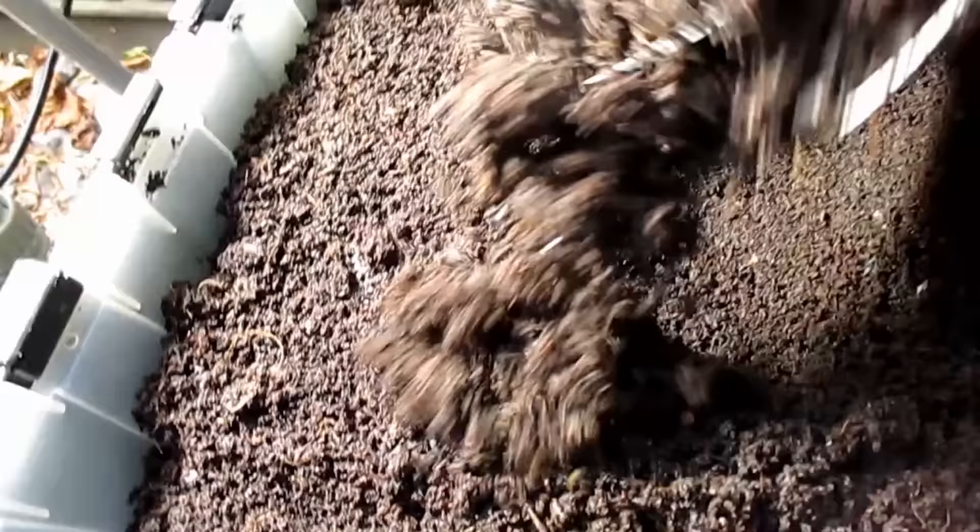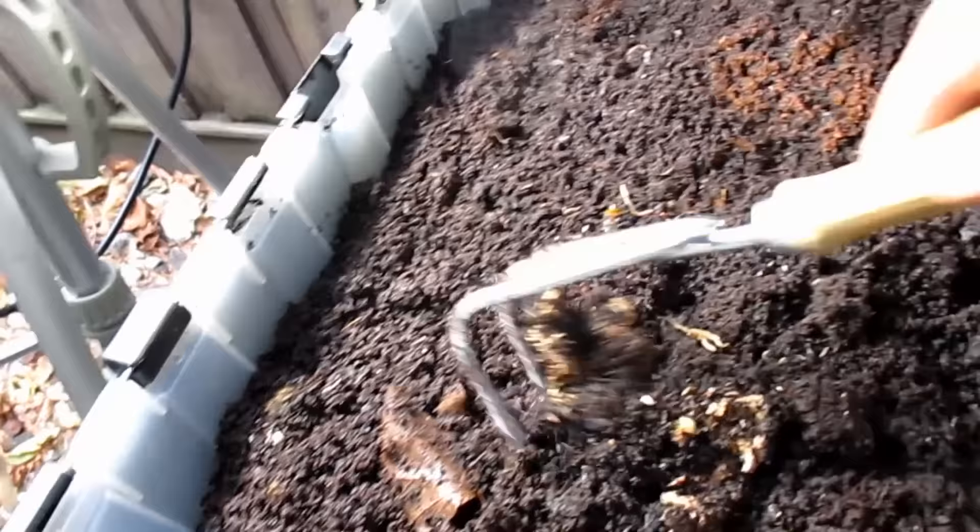It's because of their surface dwelling habit that red wigglers are appropriate for vermicomposting in a bin setup. This wouldn't work with night crawlers as they burrow themselves very deep into the soil and would end up dying in a bin like this. So once you scrape down to a point where you start seeing worms again, I like to just agitate the top using my cultivator, and I'll also remove any larger chunks of food that may be in there. At which point, I'll wait five to ten more minutes to allow those red wigglers to dive back down and again evade the light.